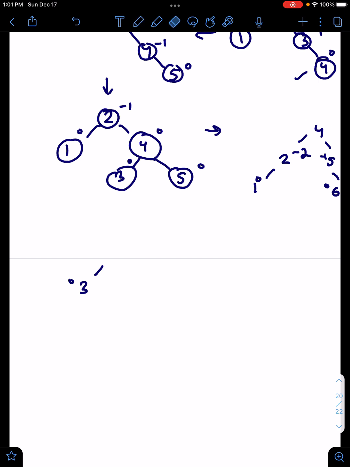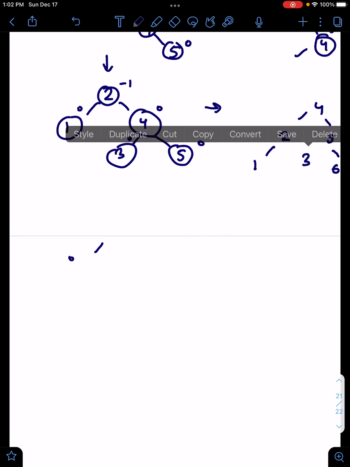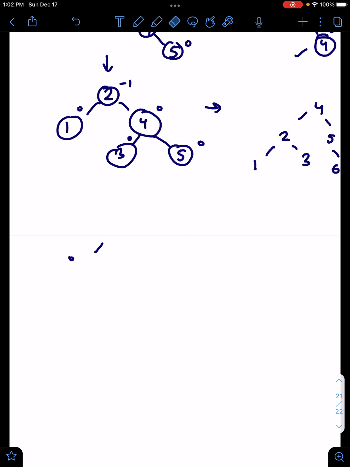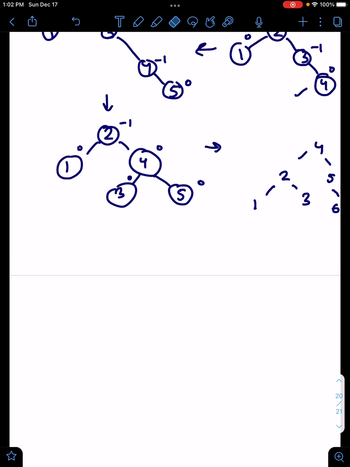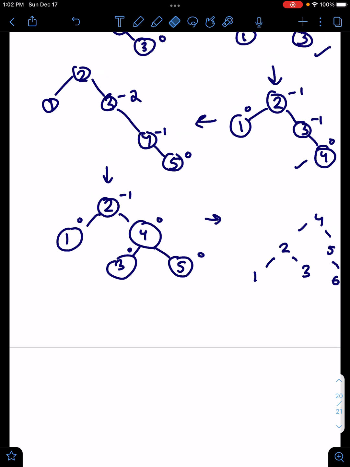Let's erase all the balance factors because these are outdated now. Right? So now, this 3, we're just going to take this 3 and place it as a child of 2. So the rule is whenever the children get in the way, you kick them out of the home. All right? All right, cool. Now this is a proper AVL tree. 4 is balanced, 2 is balanced, 5 is -1, everything else is 0.